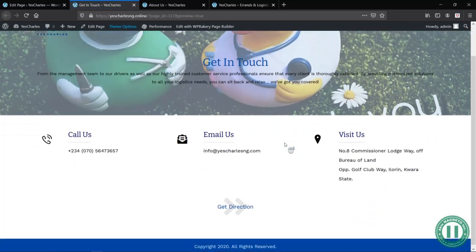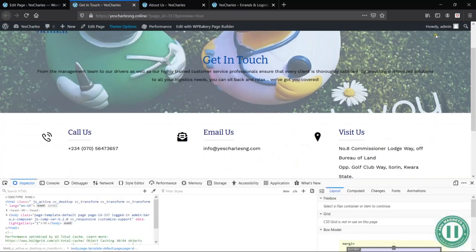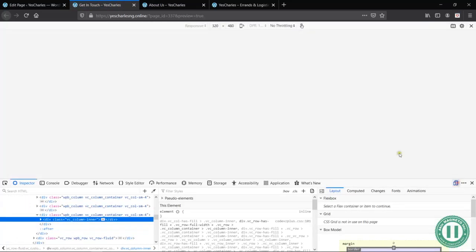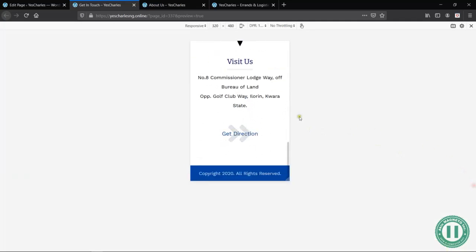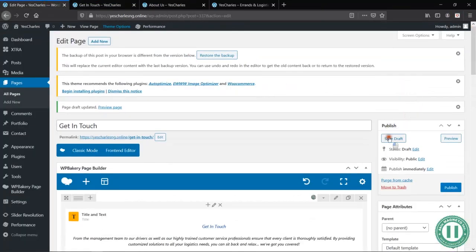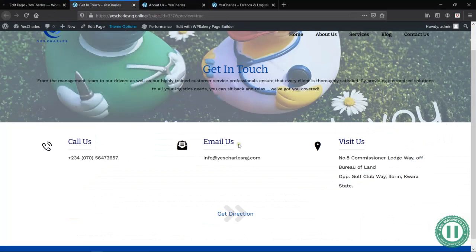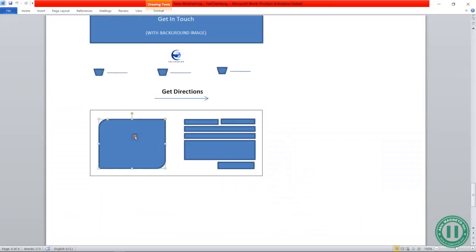Good. This is quite okay. Let's have a preview of how this is gonna look on the mobile. Good. Get direction. This is okay as well. So let's save draft. Get in touch. This is done.